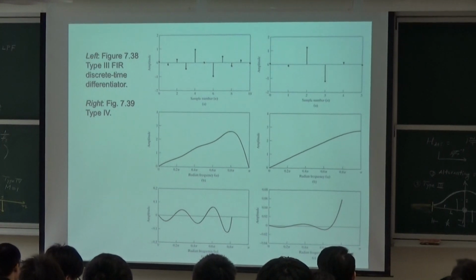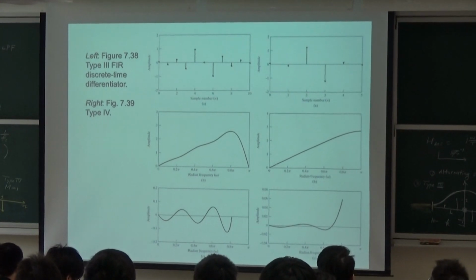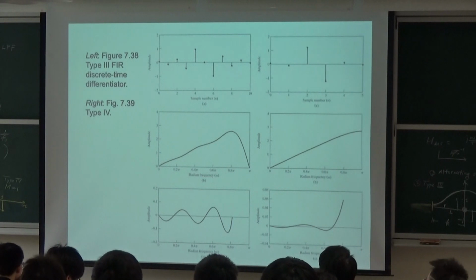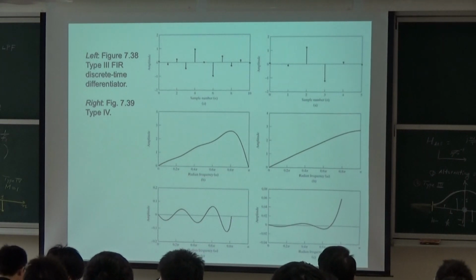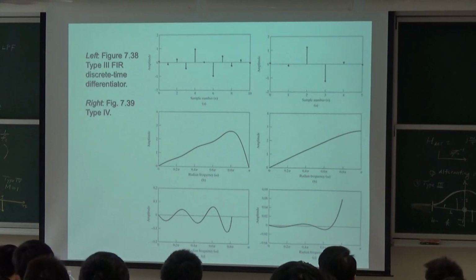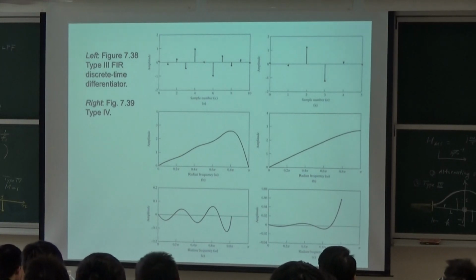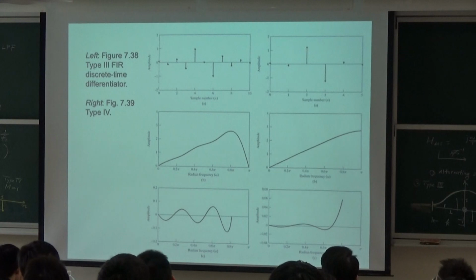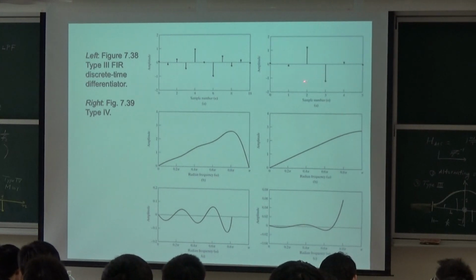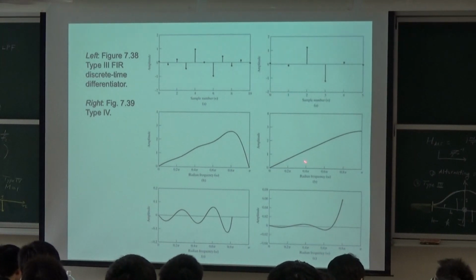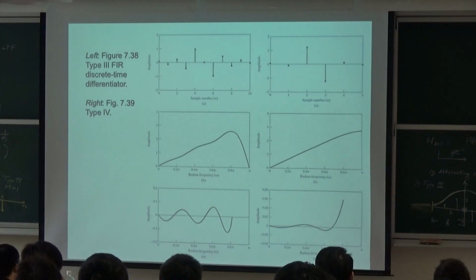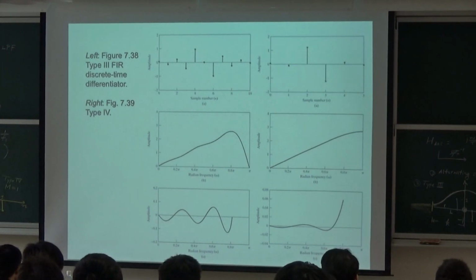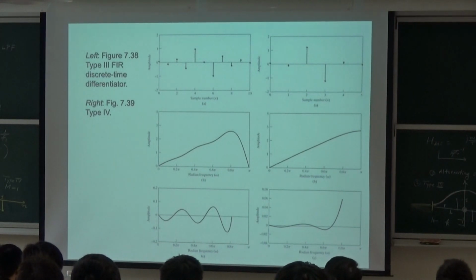So that raises an interesting point, okay? If we just borrow all the concepts of starting from the ideal response, keeping the middle part and shifting everything to the right, then we are restricted to have a type 3. And let's keep in mind that in this case, type 4 has a better performance in terms of the high frequency approximation. And there's a reason, actually. There's a restriction.